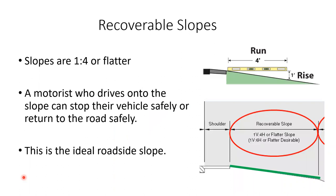Now we know what the clear zone is and that it's a target. Within that area, we want it free of fixed objects with flat slopes. Ideally, slopes are going to be 4:1 or flatter — out 4 feet, drops 1 foot or less. With a 4:1 slope, individuals who get on it can not only ride it safely without flipping, they can also recover and get back on the roadway.